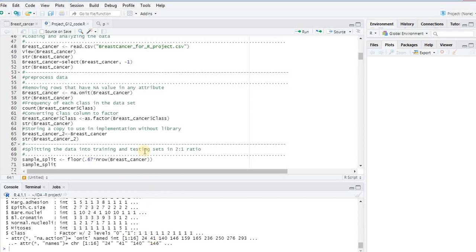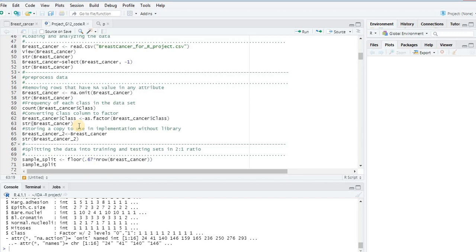We have done it, and after doing that, we are doing two things in our project. One is implementing it without using the inbuilt library rpart, and another one is implementing it using the inbuilt library rpart. For implementing without using the inbuilt library, we need the dataset processed till the above point again.